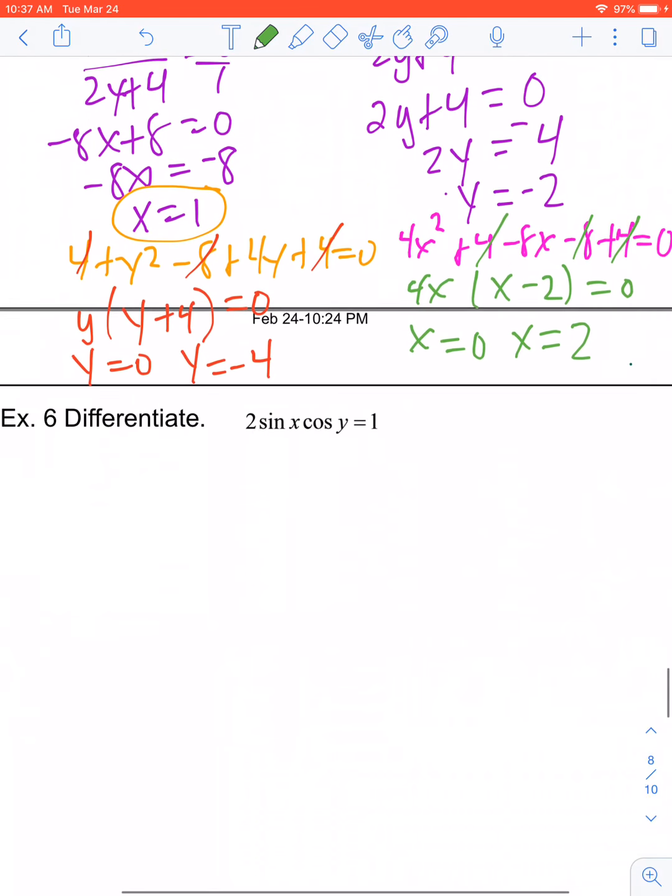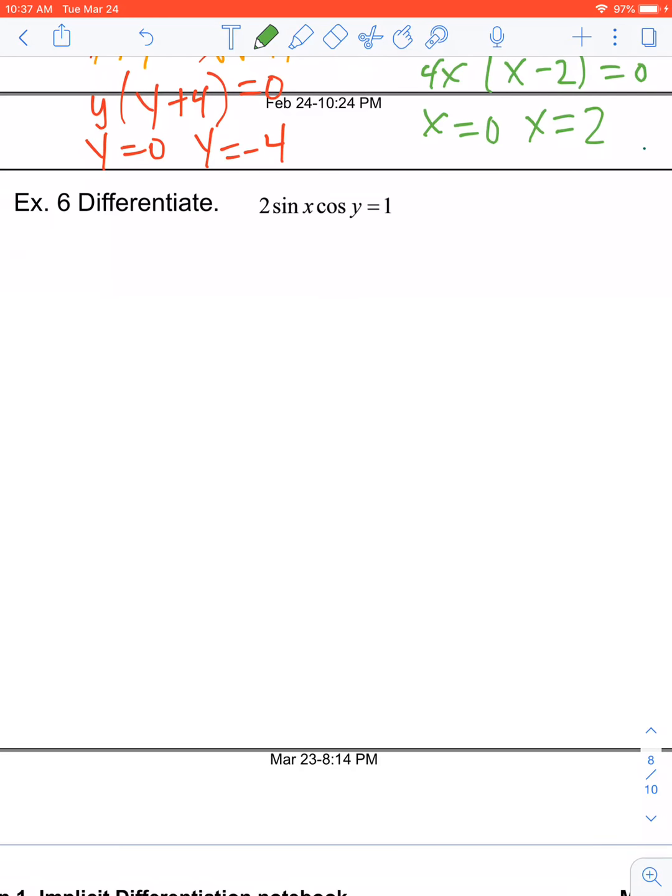And we made it. We made it to our last example. I wanted to do a trig example. On this problem, I would not take an explicit approach because it is not in y equals form. And here's just a Nop tip. I'm going to go ahead and divide by 2. If you're wondering why you would do that, Nop, I get a fraction. I know, but when I differentiate 1/2, I'm going to get 0. So that's just a way that I can avoid dealing with that 2 in front.